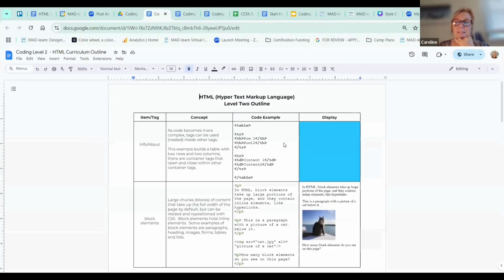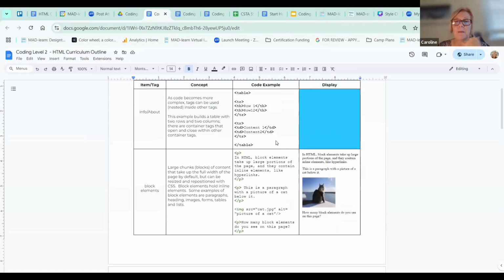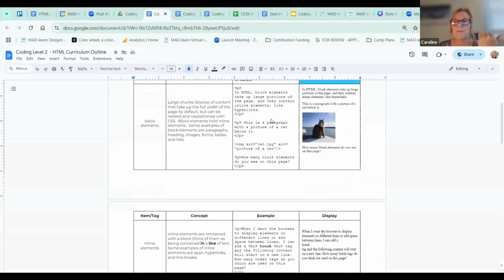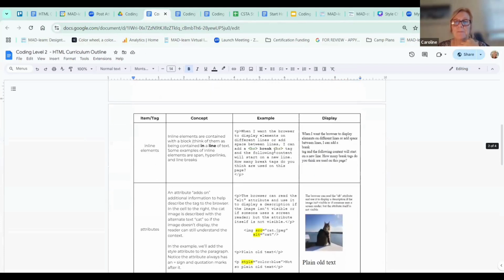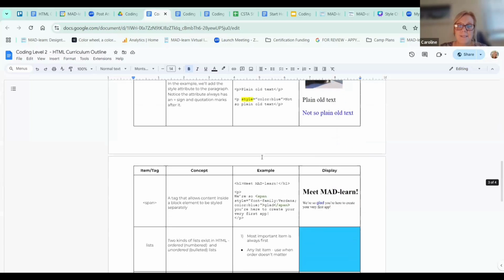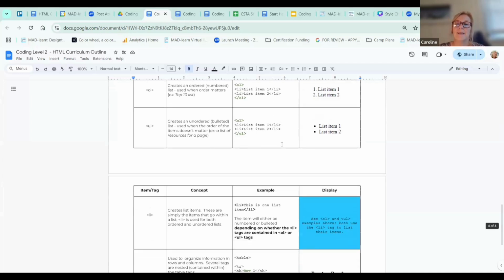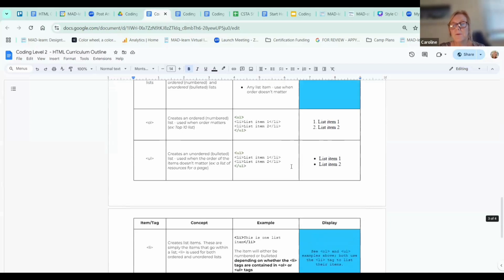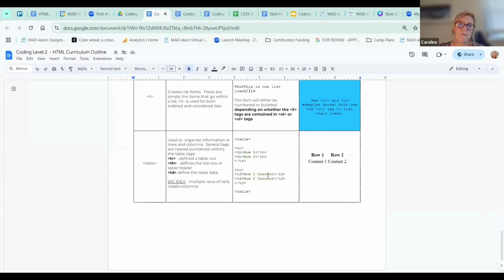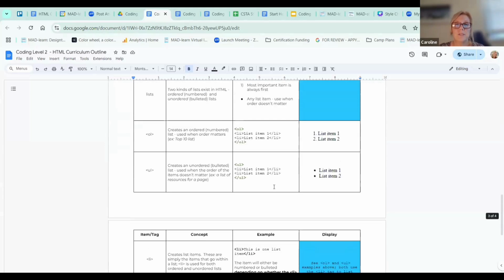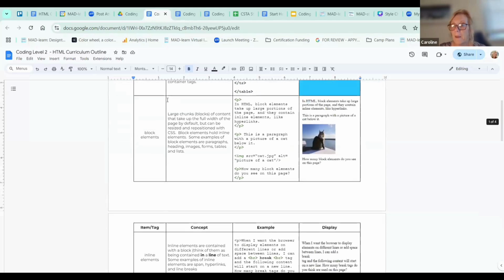This starts to get more complex and deals with nested tags. So kids have to be more organized when they're dealing with their code. They should be comfortable using spacing and indents and being able to make their code reader friendly, I guess. Because some of the nested codes, nested meaning there's tags inside of other tags, opening and closing inside of other tags, gets a little bit tricky. So we learn about lists, and we also get into tables as a way to organize information in this level with the HTML.